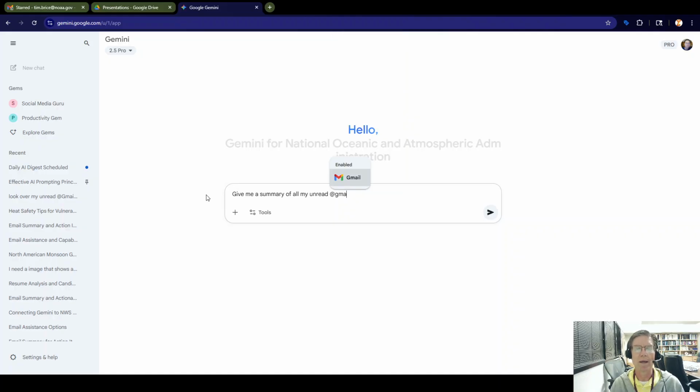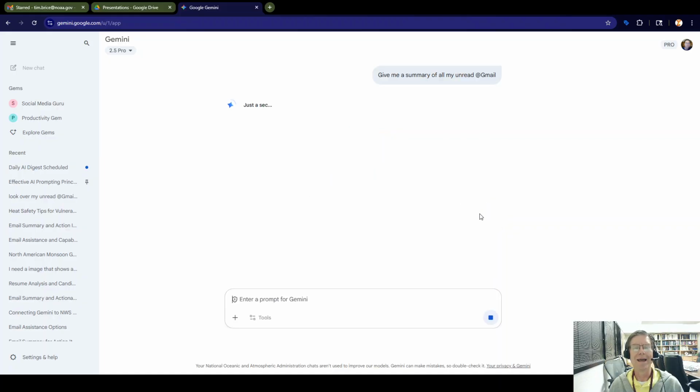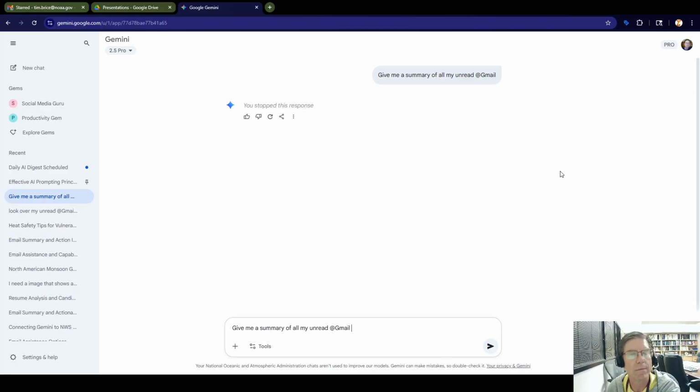And I can say Gmail, and then I can hit enter, and it'll run off and give you a synopsis of that. I don't want it to show my unread emails, and that's not what I want to talk about. I want to talk about when we're actually embedded in Gmail.